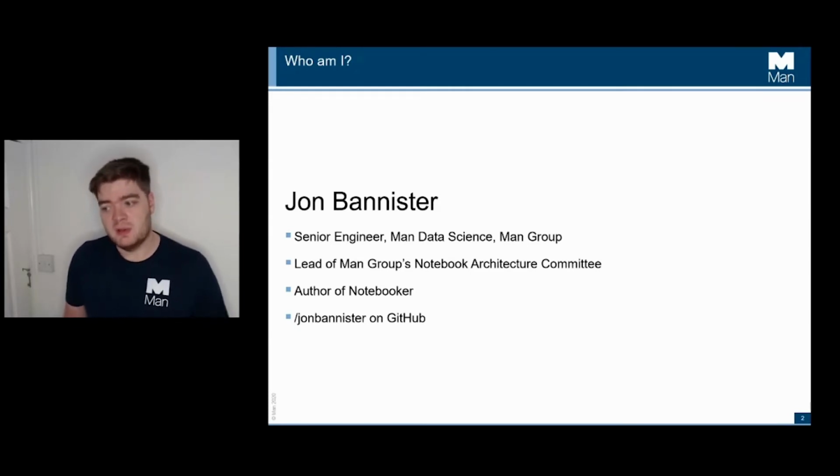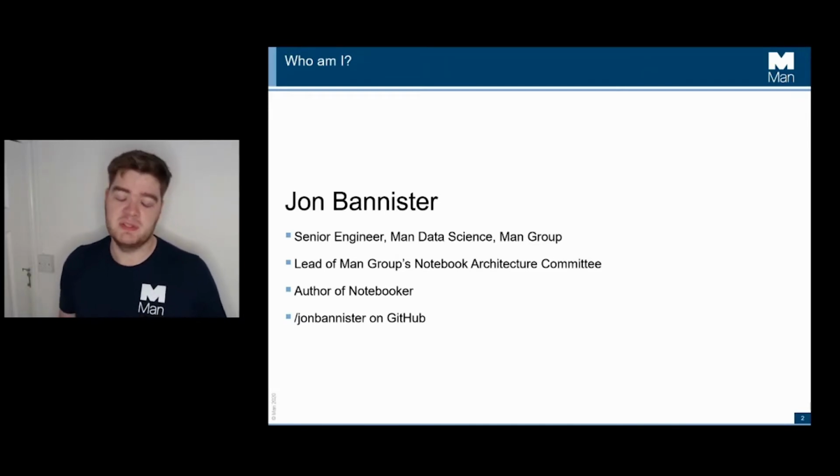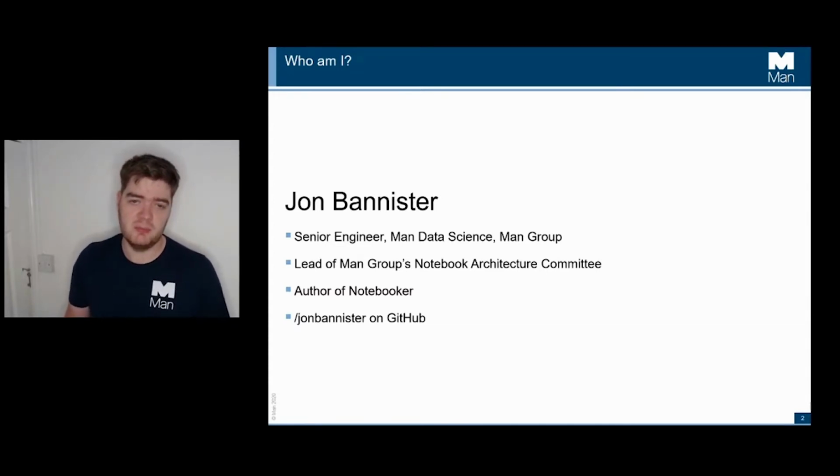So on that, I also am lead of the Man Group Architecture Committee for Notebooks. And on that, we work to ensure that we're at the bleeding edge of the Jupyter ecosystem. So that means we look at new packages that are coming out, we determine which is best to use, lab, hub, notebook, and as part of that, we've created a tool called Notebooker, which will allow users to take their research from their computer into production really quickly.